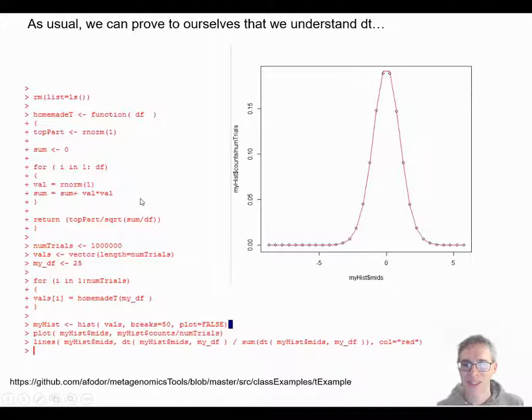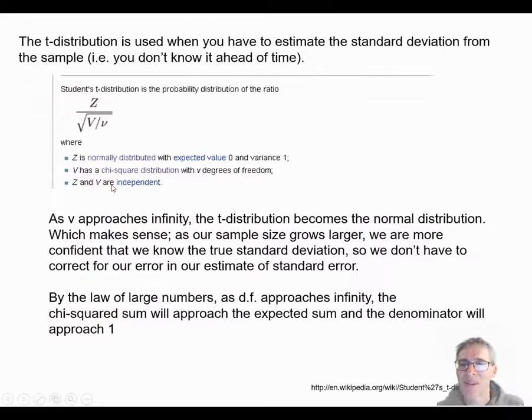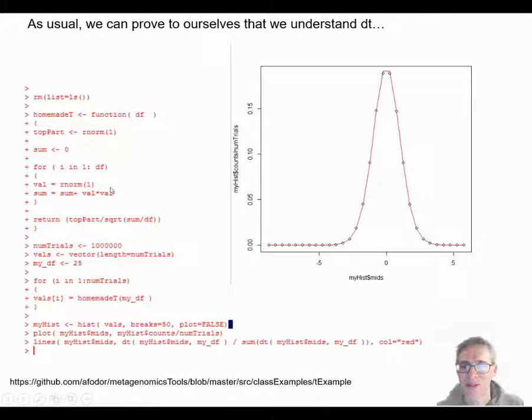So when you do a t-test, you have to specify the number of degrees of freedom. I could have used dchisq for that, but instead I'll just go ahead and pull rnorm(1) and sum up the degrees of freedom, sum up the chi-square manually. So now I have the top part, which is just this standard normal distribution, and the bottom part, which is a chi-squared sum divided by the number of degrees of freedom.